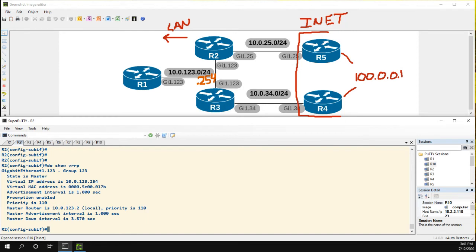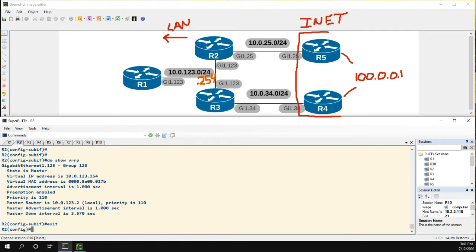So this is, I mean, if you know HSRP, you pretty much know VRRP. To be honest, it's very similar. Just some of the terminology is different, and some of the theory stuff behind the scenes, like the actual transport being used and ports, stuff like that. But keep in mind that preemption is enabled by default, and it's pretty much going to act the same. If we want to configure tracking, we could do it exactly the same way we did with HSRP. And I'll show you that.